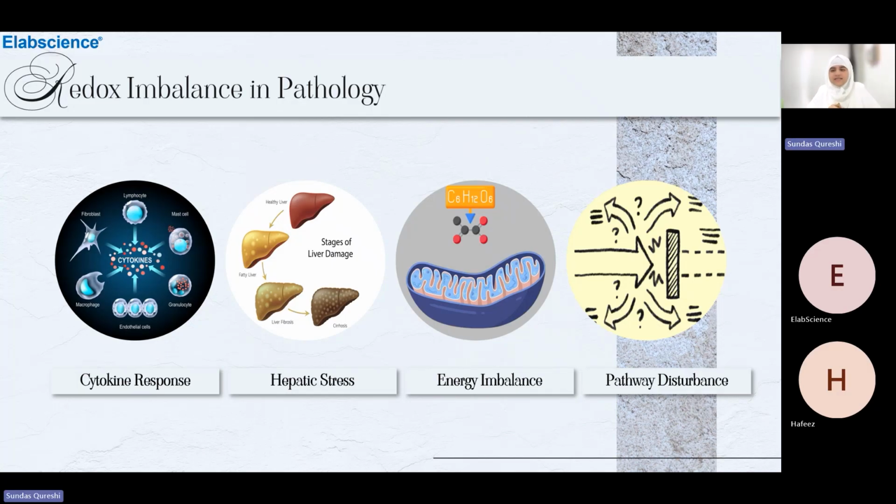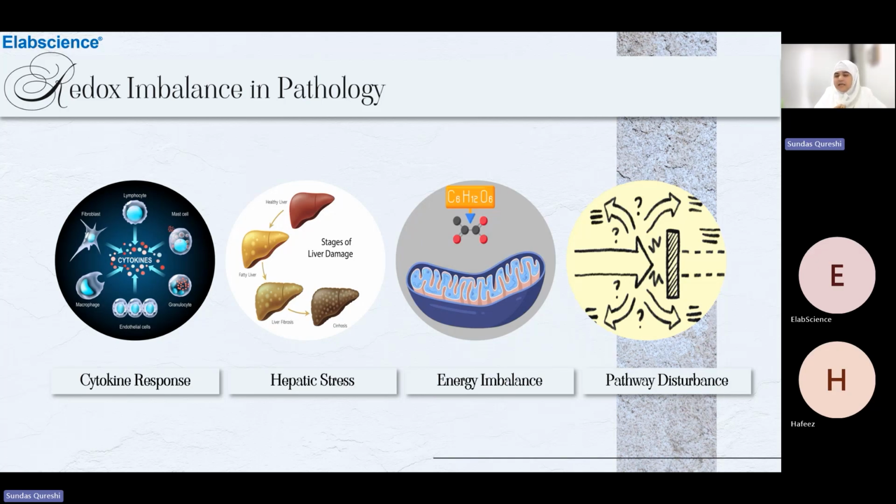Now, oxidative balance is at the root of many physiological processes. As we just studied, when reactive oxygen species accumulate beyond the cell's antioxidant defenses, multiple systems are affected simultaneously. In the immune system, this drives an exaggerated cytokine response, fueling inflammation. In the liver, redox disruption sensitizes the cells to injury, contributing to hepatotoxicity. Metabolic pathways are also impacted, leading to energy imbalance and dysfunction, as seen in conditions like obesity and diabetes.